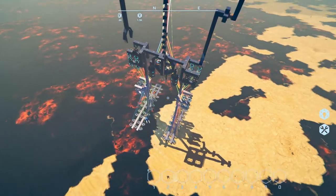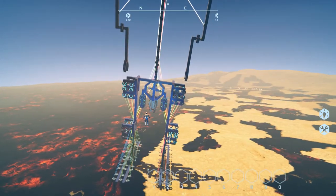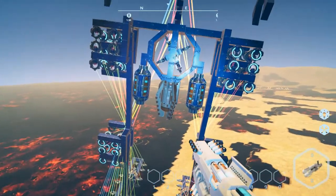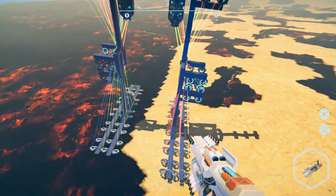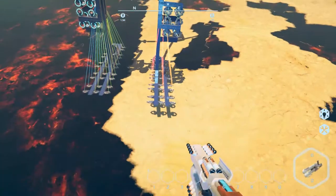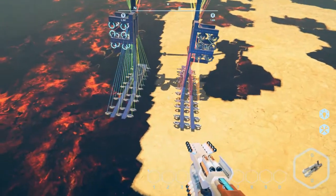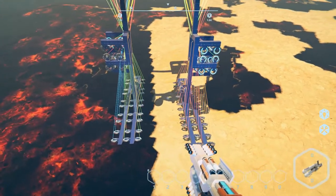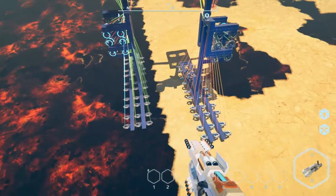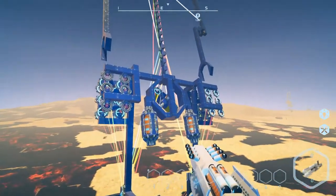So that's been the struggle I've been dealing with on this one. That's not what I want to do. Get out of there, get that out, and let him walk. Now, I could overcome the whole weight problem by going more hover pads, but more hover pads means more power. More power means more weight. More weight means more hover pads. So we'll see how this goes.